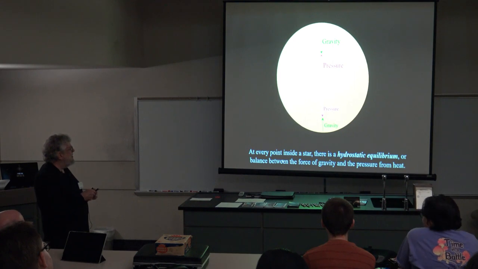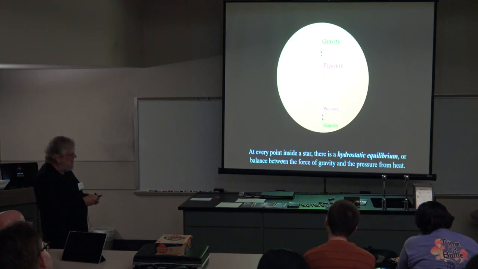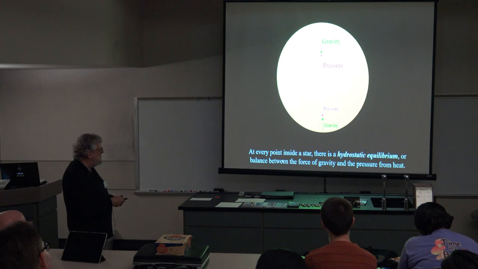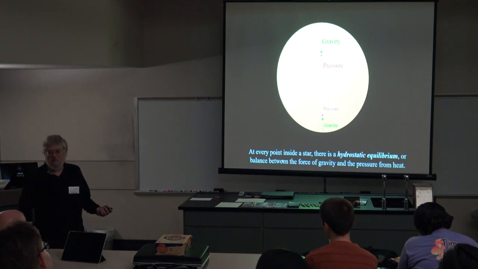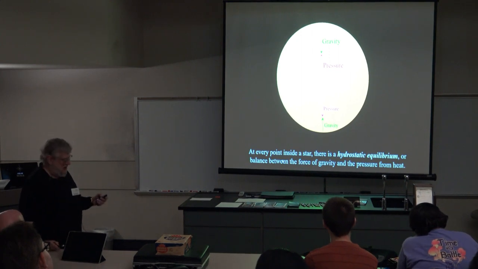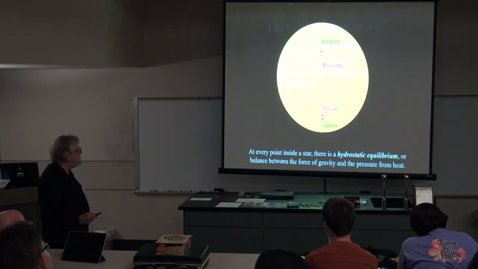All that means is that at any point within the sun, the pressure generated by the heat coming from the reactions at the center of the sun is exactly balanced by the gravity at that point. This point's fairly close to the center, right there. So it's got a high gravity and a high pressure. This point right here is farther out. So the pressure coming from the center is less, but so is the gravity since it's farther from the center. So at every point there's a balance, otherwise the sun would be flying to pieces. It does fluctuate some, but that's another whole topic.